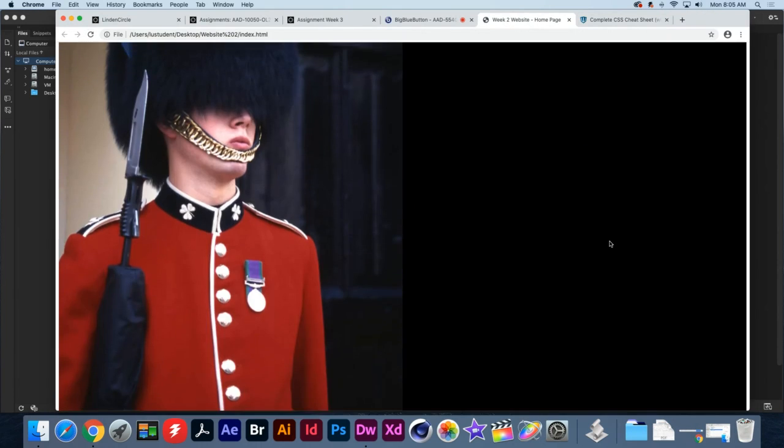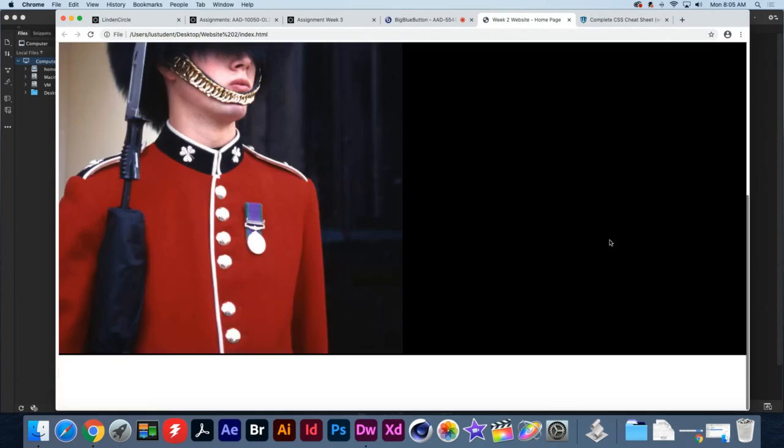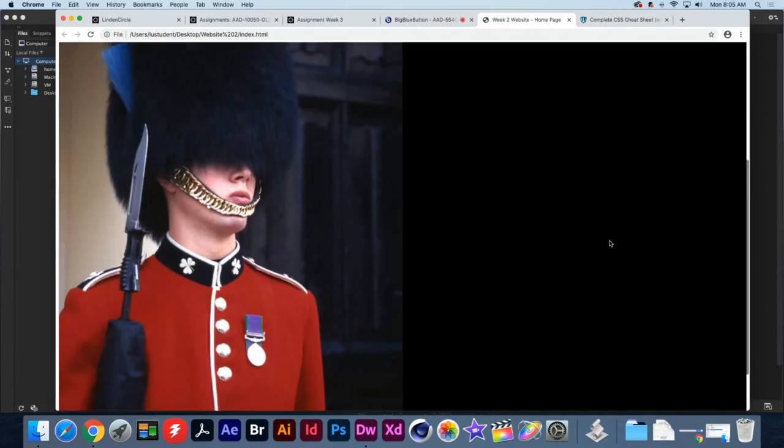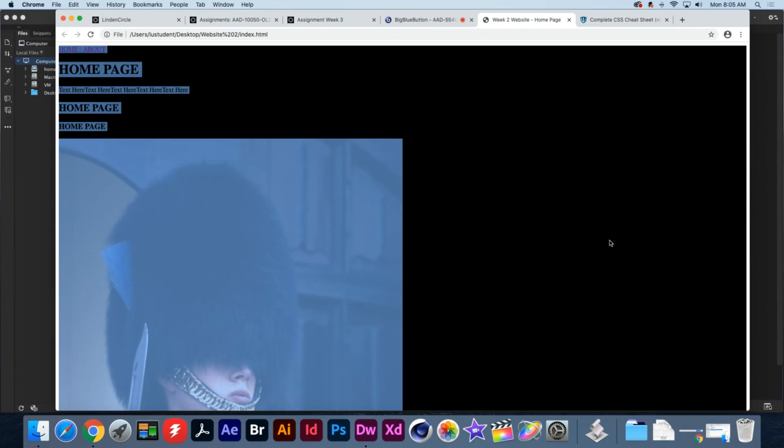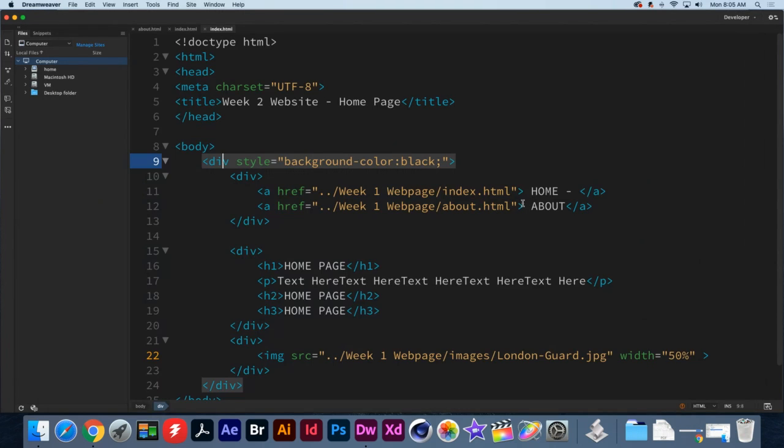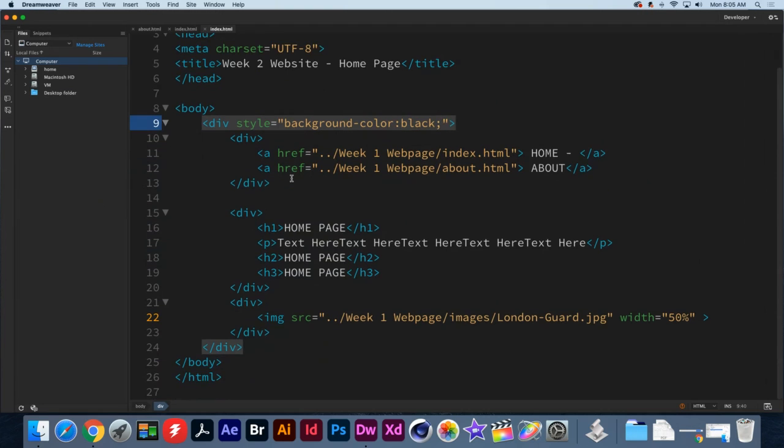Okay, the wrapper I've applied to my page now has a background color. The text is still in there, and now my text is black on a black background color. Well, that's no good. That's hard to read. Let's apply another chunk of CSS, okay? This is interesting. So now remember, with HTML and CSS, this div tag surrounds everything. So that means this style is applying to everything inside these little bookends, right?